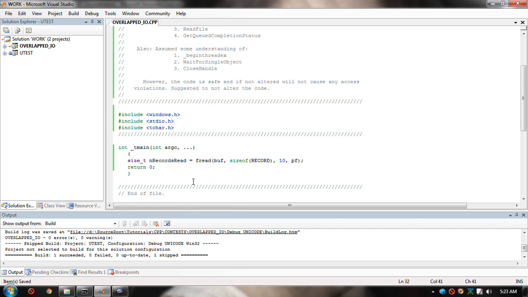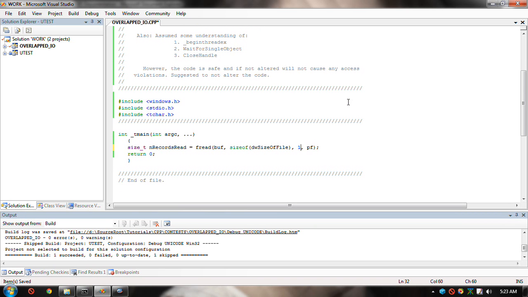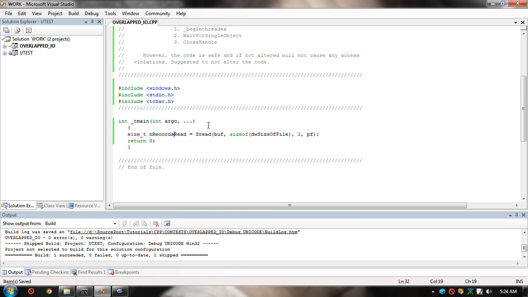Now, if it's the entire file you want to read, there are two ways you could write it. You could write it this way. You've worked out the size of a file, and I would like to read one unit of size file.